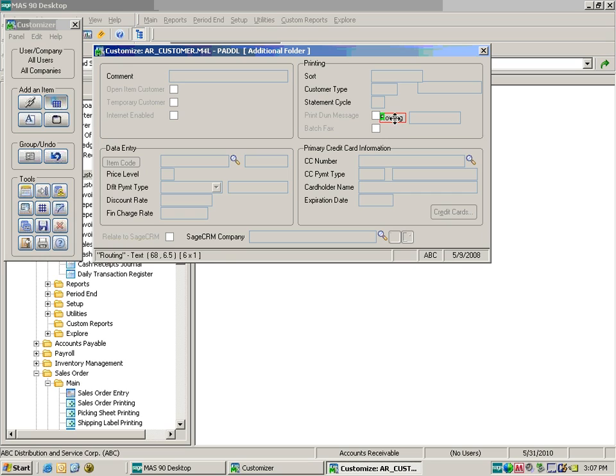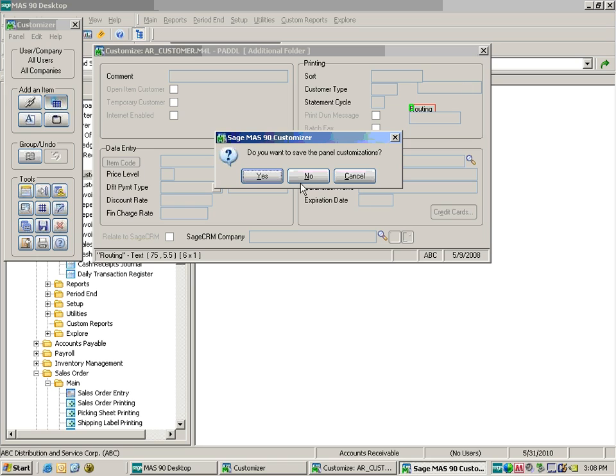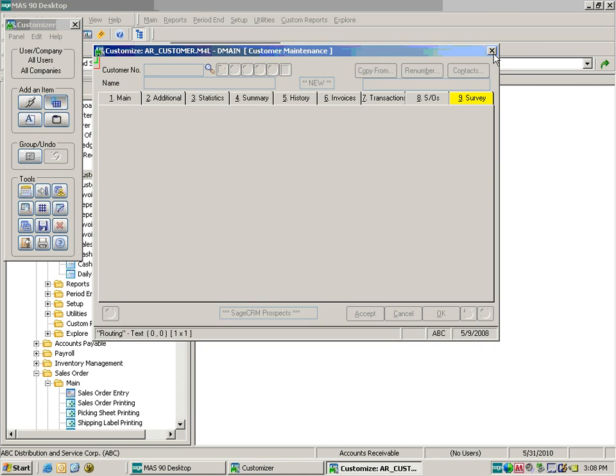So that's going to be a display-only field, which is fine because I just want to see it because I'm really just doing the description. If I wanted to, I could add the routing code to the customer table, so I could default it in from the customer type and then have the ability to change it at the customer level as well. Okay, so now I want to go back into customer maintenance.